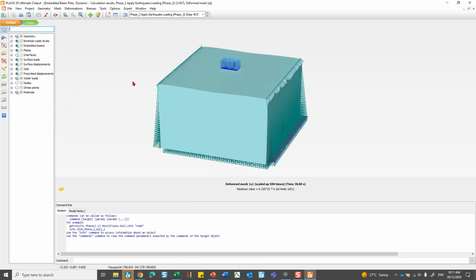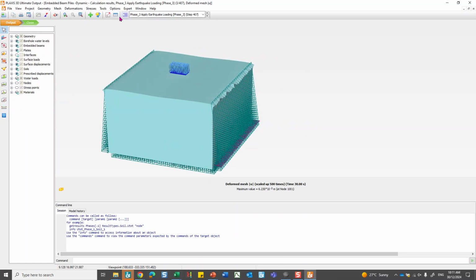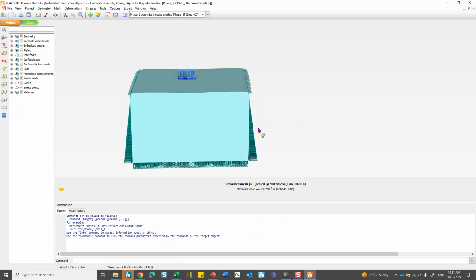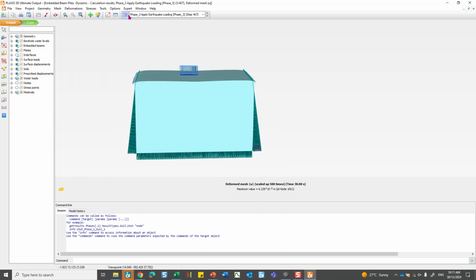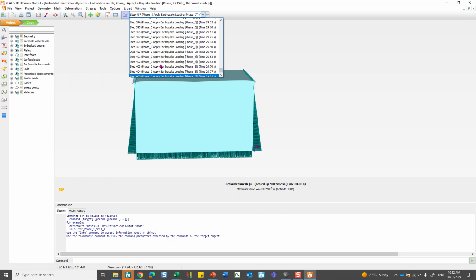So now what I have is, you see that PLAXIS always gives you something on the edges here. It's not a big deal because this is the area of interest for us. So I switch between phases. I press this one to be able to see the time steps. It may take a bit of time, so we wait until it flicks. Yes, and you see now I have all these time steps.